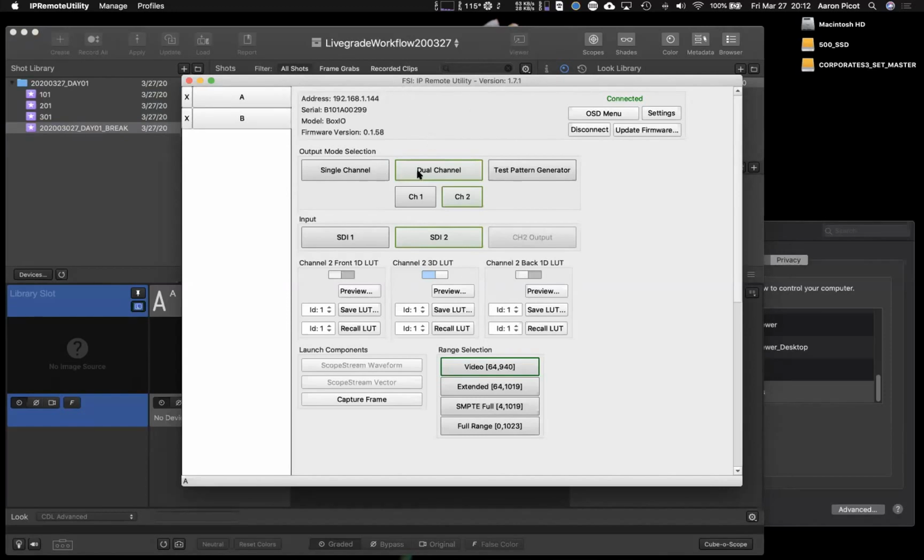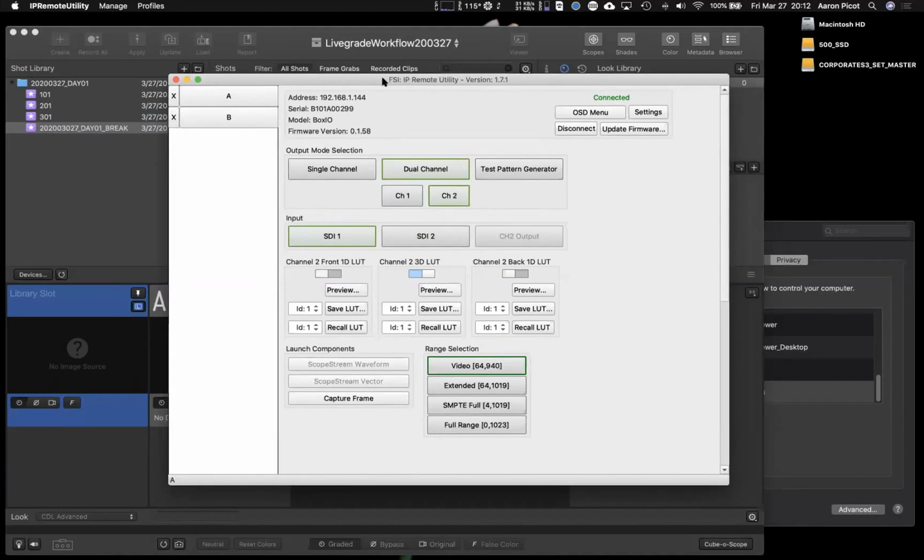Channel 1 is on SDI 1, channel 2 is on SDI 2, and I have both set up for legal video here. If you're going to do Sony or something else, that's where you'd want to look at changing it. The fact that I'm able to control the Box IOs here tells you that I'm connected to it.